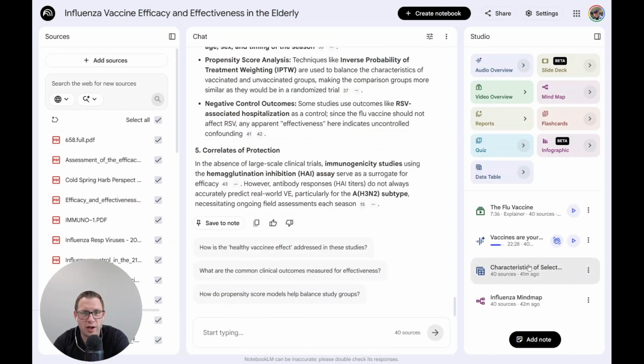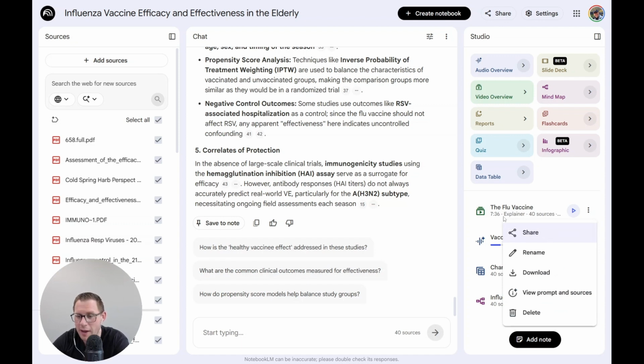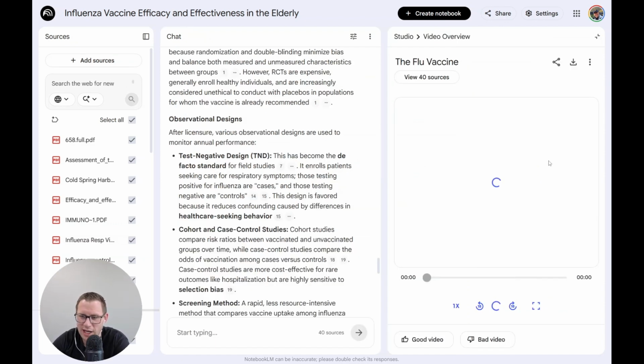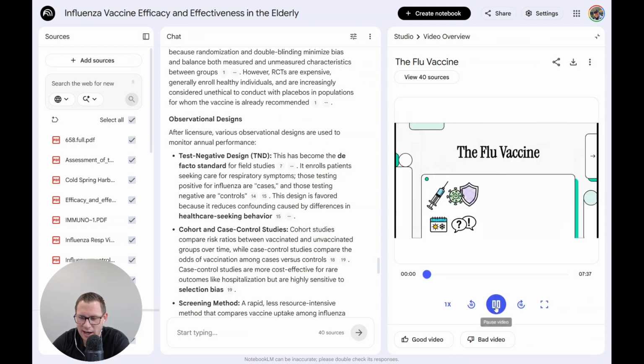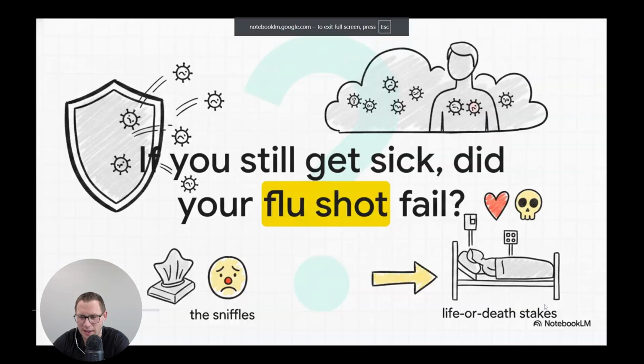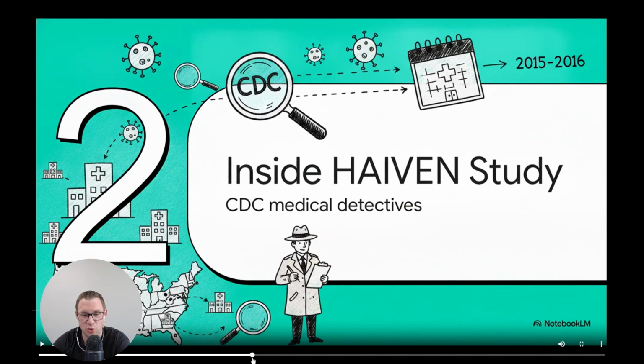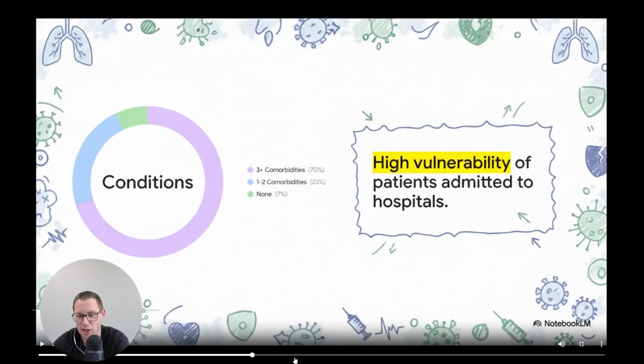Now, here are the two really wonky features that I kind of put together and listened to. I won't be able to play them for this video, but I bet I can share them. So let me know if you want me to share them with you. The first one was a video, and I'll show the interface. You won't be able to see it, but hold on, one sec. Let me pause, and you can see some of the visuals. I mean, it's insanely cool.